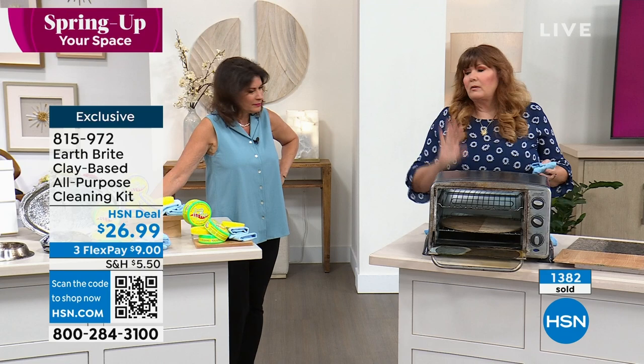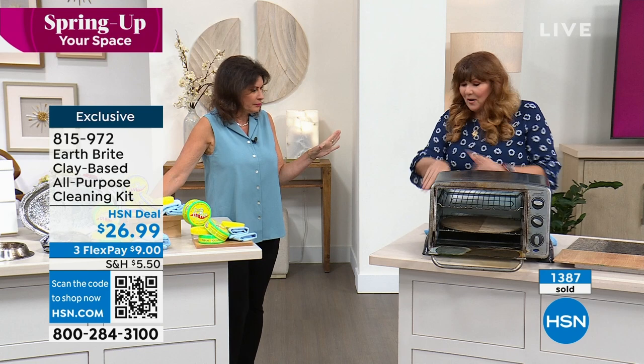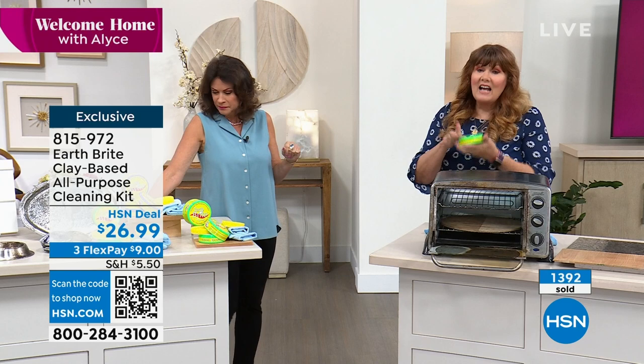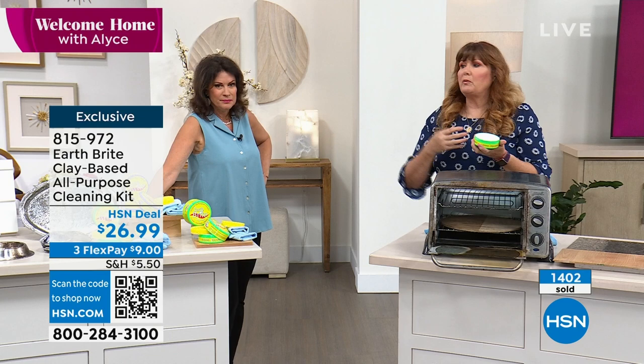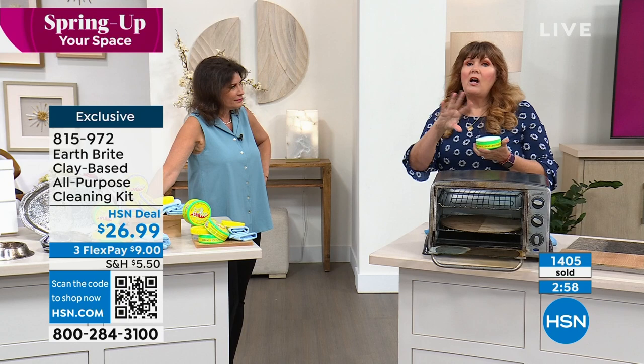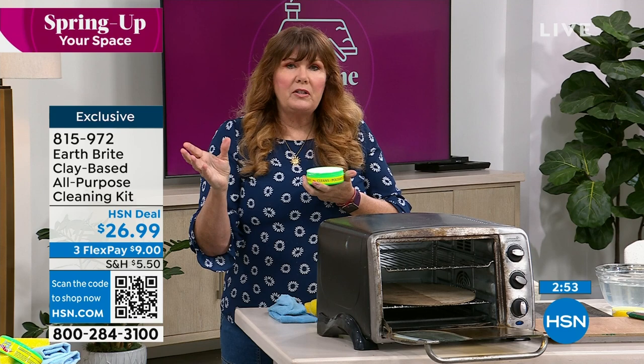One more. Do you do a demonstration with the silver cleaner? You know, I almost always have my silver bracelet on and I don't have it. It was originally created as a silver polish. A lot of people don't know that, but decades ago in France, this was invented as a polish for precious metals, for silver, for jewelry, for silver service pieces. So if you've got grandma's tea set, maybe you've got a little online shop and you're thrifting things, doesn't matter if it's a tarnished old teapot. Shine it up with the Earth Bright. Make a little money if you want to, or pass it on.